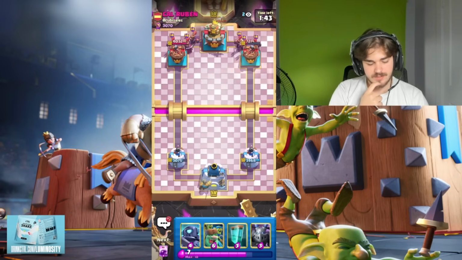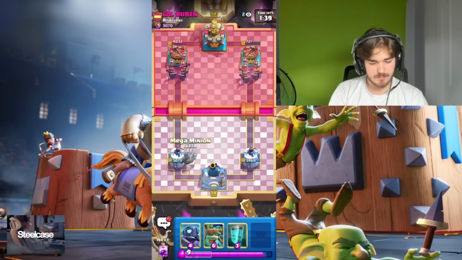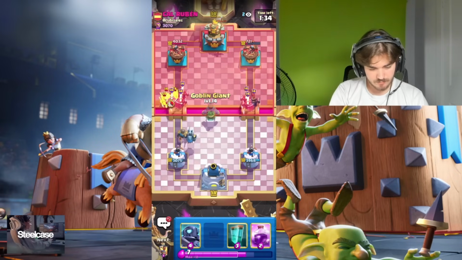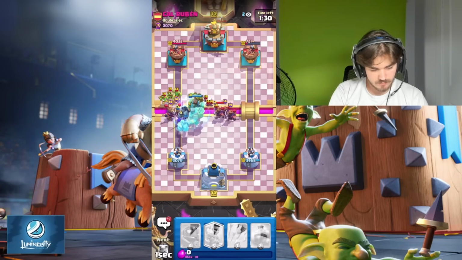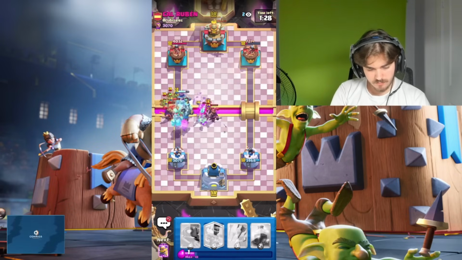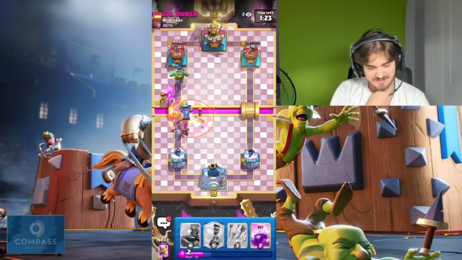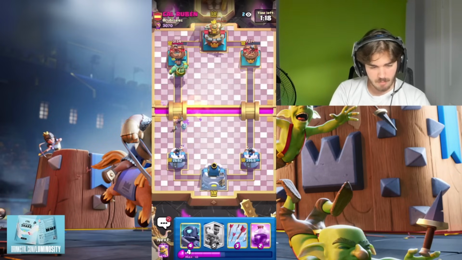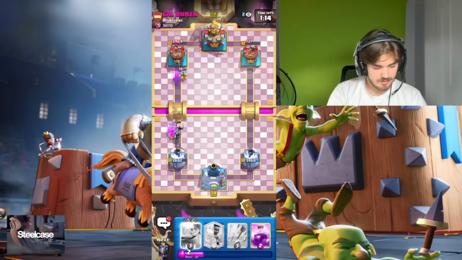All right, I want to kite all these. So we're taking some damage here, without a doubt. They're actually invincible. That's crazy. All right, evil recruits, calm down there, buddy. All right, he won't have enough elixir for evil recruits. So I wonder what he does here. He might have just messed up.